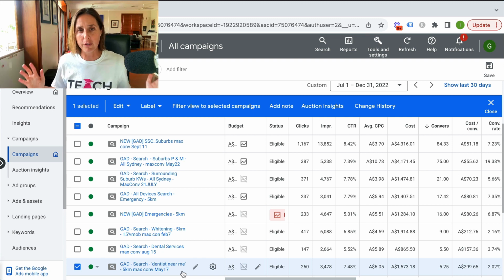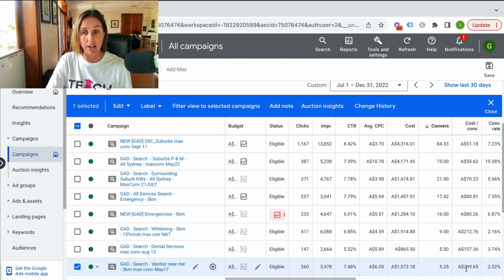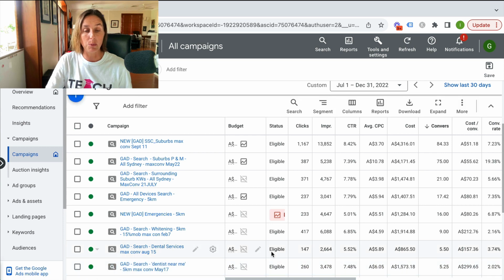So if you're too far, they probably will click on it because they want to see where you're located, but they might not likely convert if you're too far from them. So I have found the best results is to be really close, and then it can actually work quite well. This particular one doesn't actually have a great conversion rate, so we probably need to tighten up the negative keywords there or look to really identify why it's not working. I would imagine it's probably a bidding issue as well, but that's probably a topic for another video.